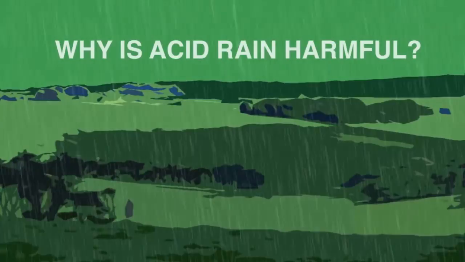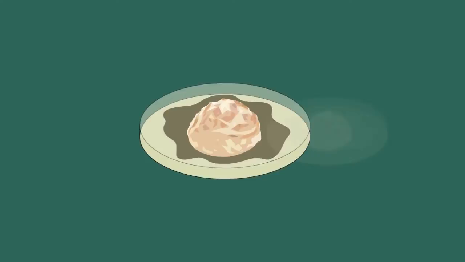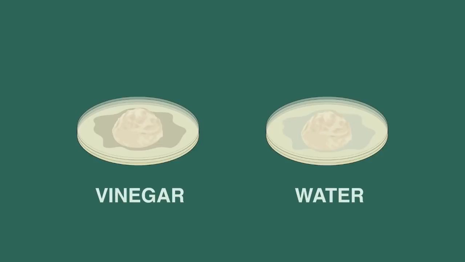So why is this acidity harmful to living things? Well, living things don't grow well in acid conditions and it's easy to demonstrate this. Soak a slice of bread in vinegar and another in pure water, leave them open for a little while and then leave them covered for a week. You will find that the bread soaked in vinegar has not gone moldy, whereas the other bread has.